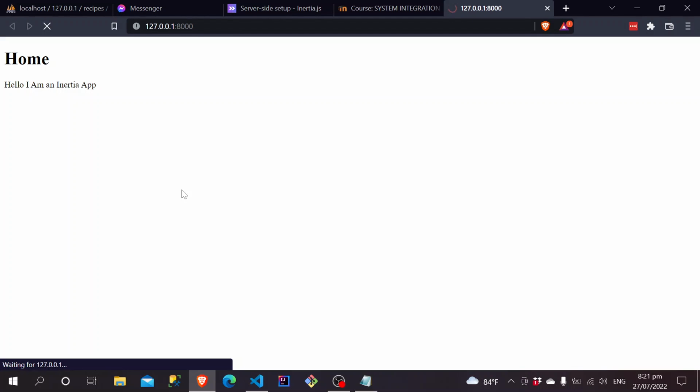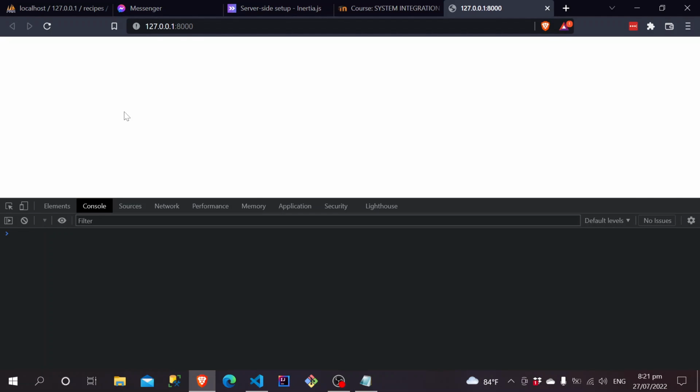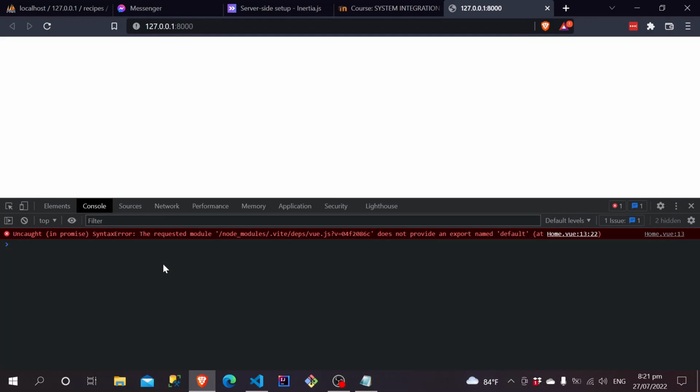It's not showing. Let's see what's the problem. It's still loading. My PC is very slow because I'm recording. That's probably why. But I think I have an error, an uncaught promise. Let's see what's wrong here. Does not provide export name default.